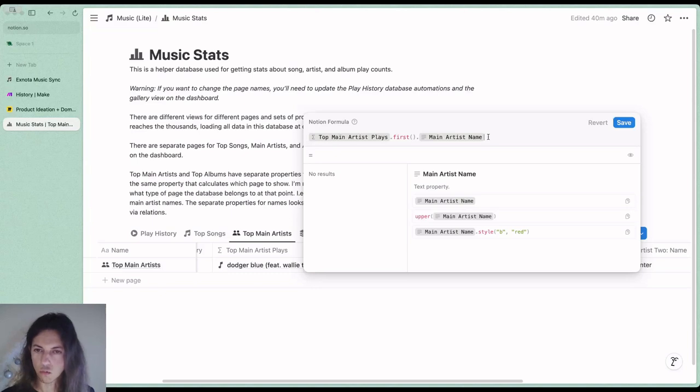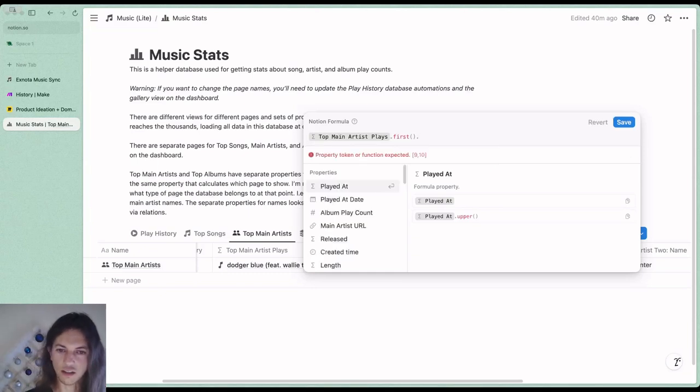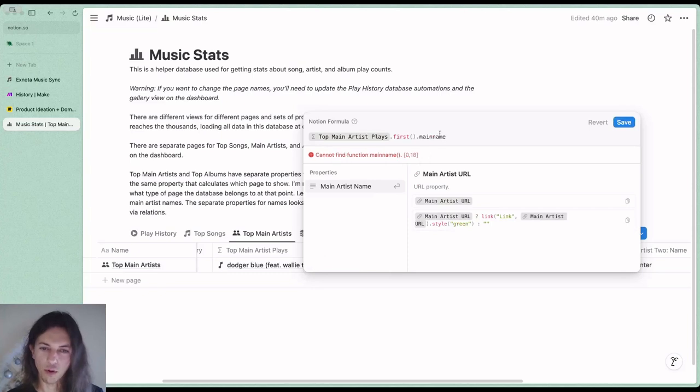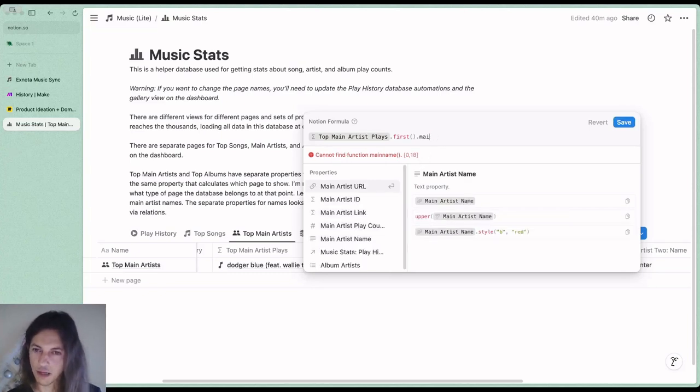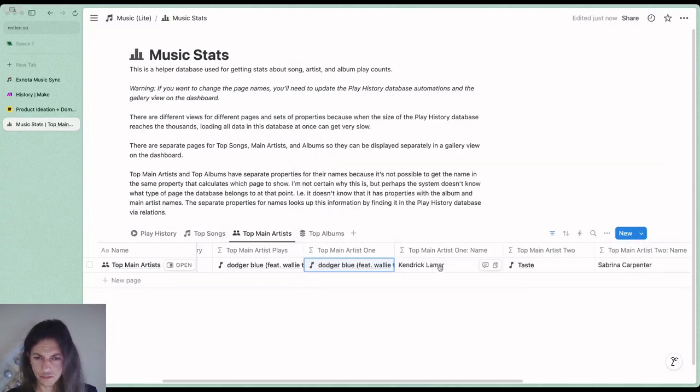And I'm not 100% certain why, but if I was to have a guess, it would be that if you click this, you can see it says it's detecting this as a block, but maybe it doesn't know that it's a specific page block in a specific database, but it's a block that belongs to a specific database and it's a page. So it seems that the system that detects what properties are relevant seems to know that, but maybe whatever then evaluates the property value doesn't seem to know that. So it's a little bit of a pain. So essentially, I think it doesn't know that that property belongs on there.